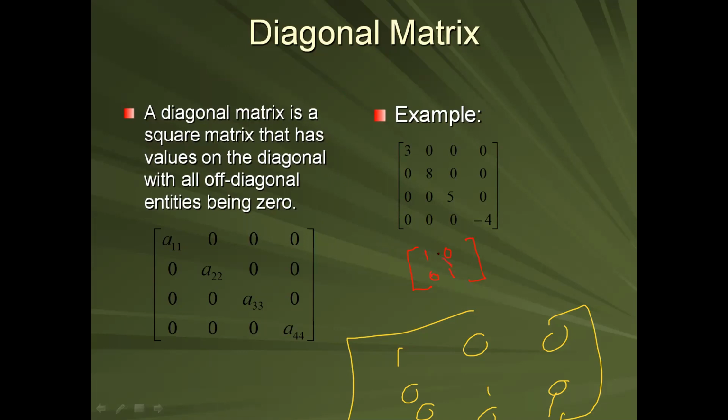So the diagonal elements are ones and the rest of the entries are 0. So fine. This is also a diagonal matrix. There is another name for this matrix, and for this, which Shruti gave.